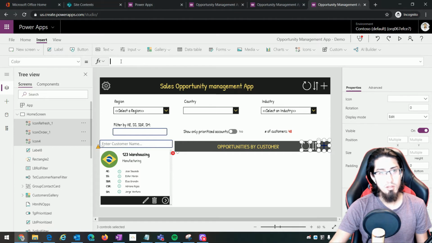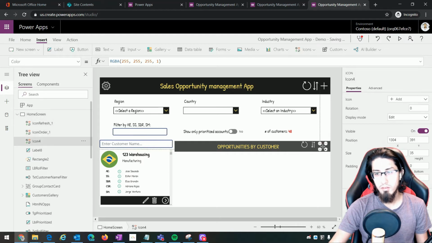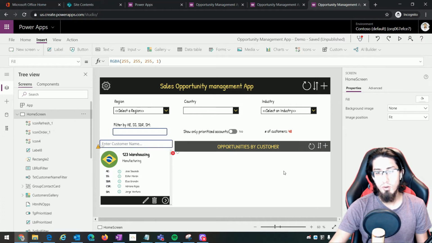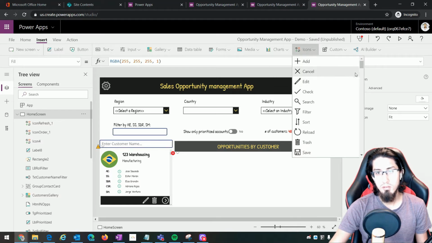Just let me copy this here. Okay, and we can also resize those icons. So let's put 35 width and 35 height. Okay, now we have the 3 main controls to add, order, and refresh the values from the opportunities section.